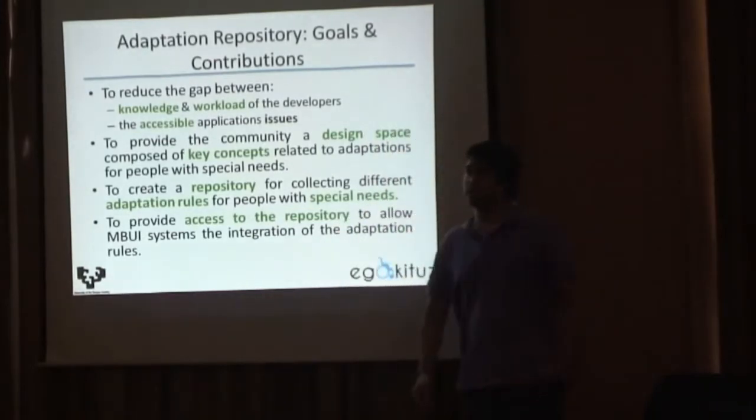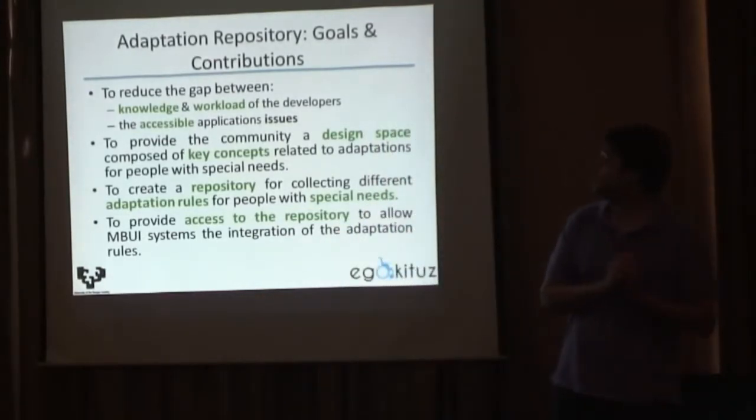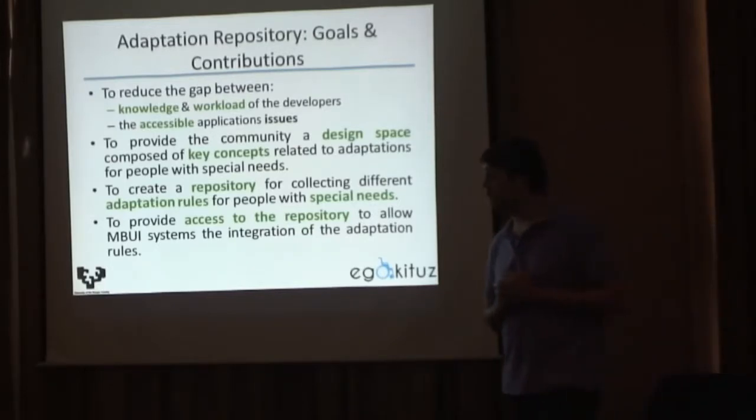The objective is to reduce the gap between the knowledge and the workload of the developers and the accessible application issues. And the objectives are to provide the community a design space composed of key concepts related to adaptation for people with special needs, to create a repository for collecting different adaptation rules for people with special needs, and to provide access to the repository to allow model-based user interface systems the integration of the adaptation rules.